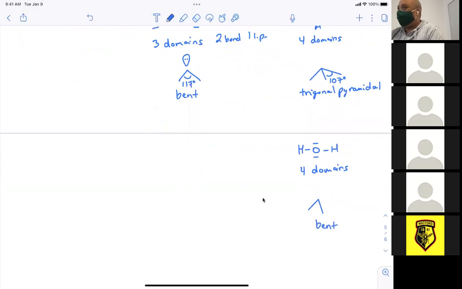Just a smaller angle, right, Sammy? So that angle you would guess here is about 104, 104.5. Yes. So what they would probably do here is have you draw the structure and then say, what shape is it? And then they'd probably ask you what the bond angle is to differentiate so you know which bend it was.